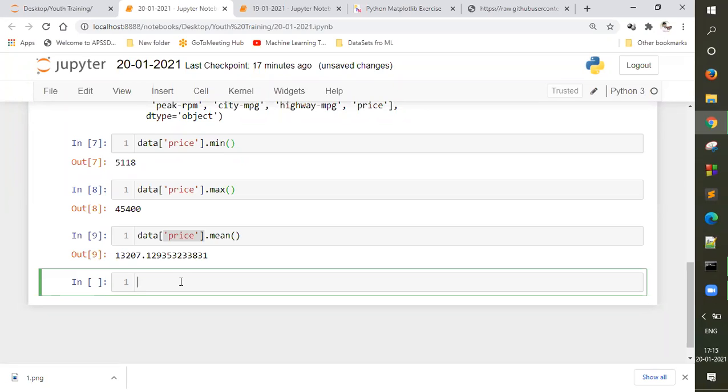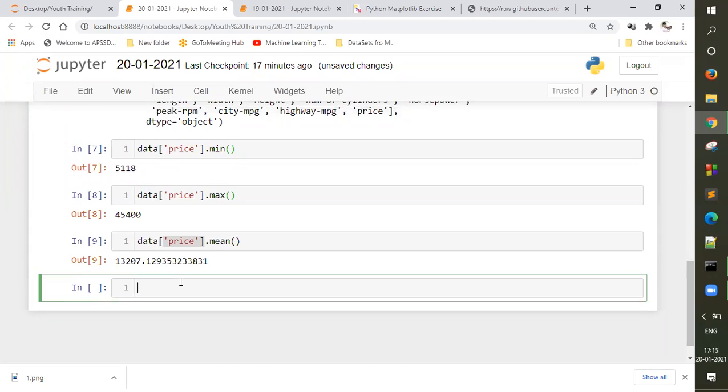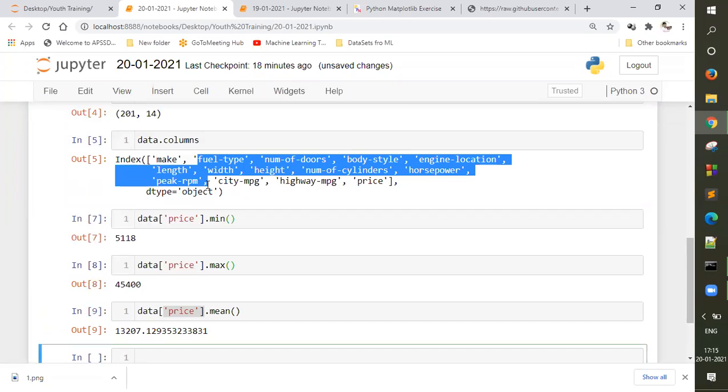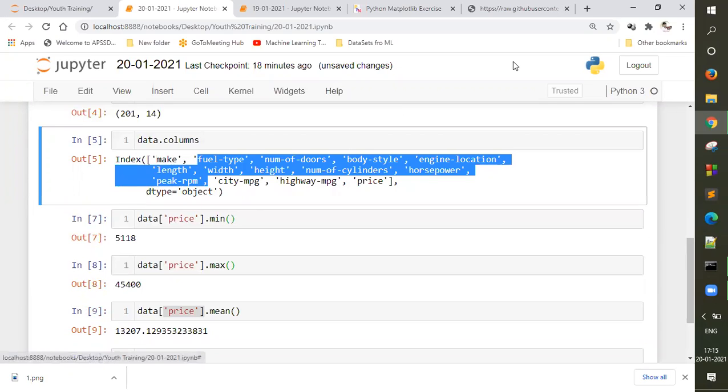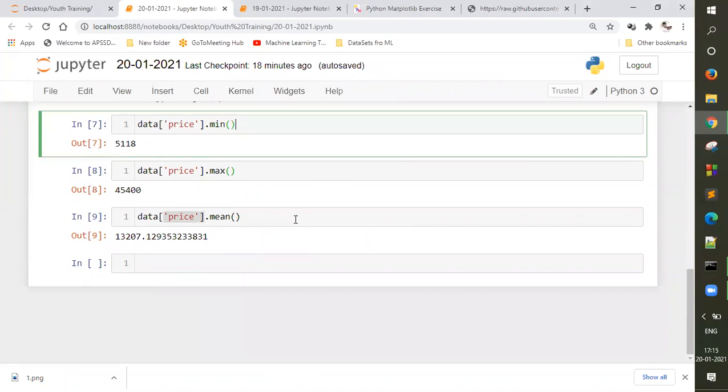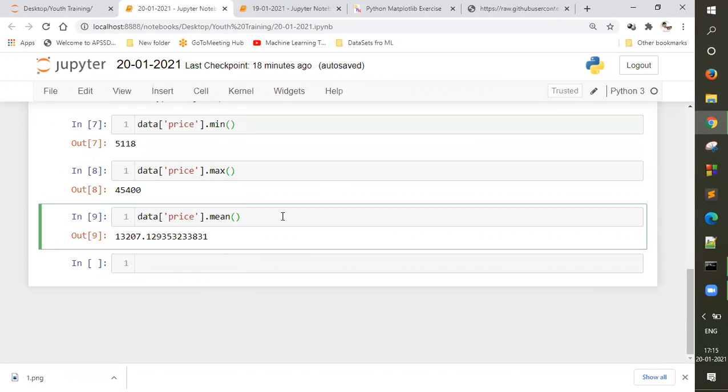Okay. So next, I want to delete any one column from the data set. So that is, you need to have proper internet to read the online data. So first you need to have proper internet.